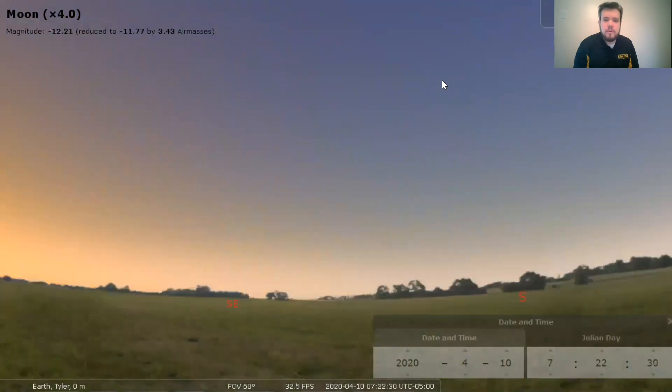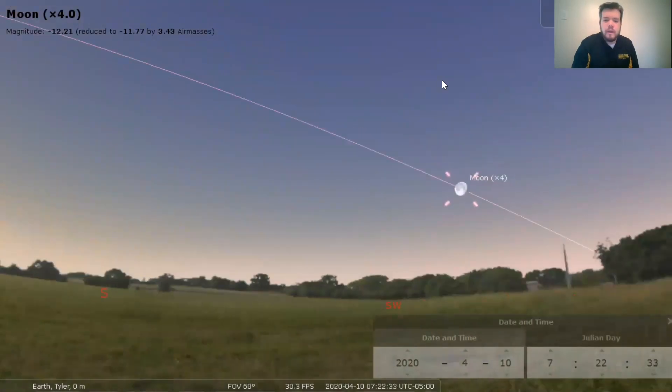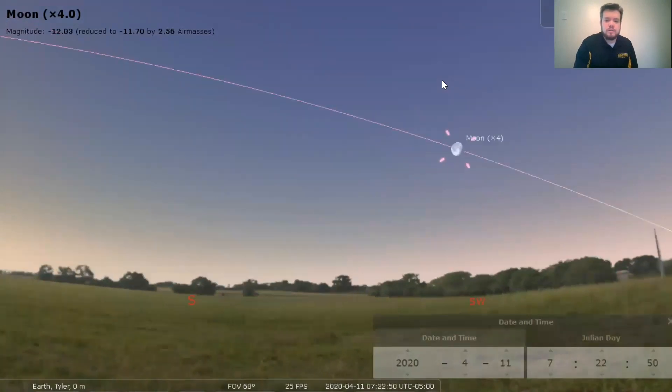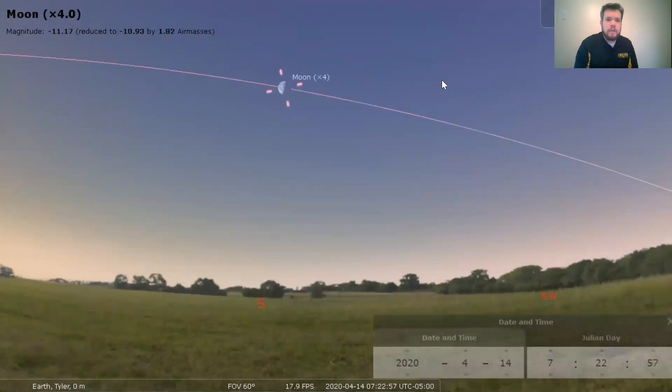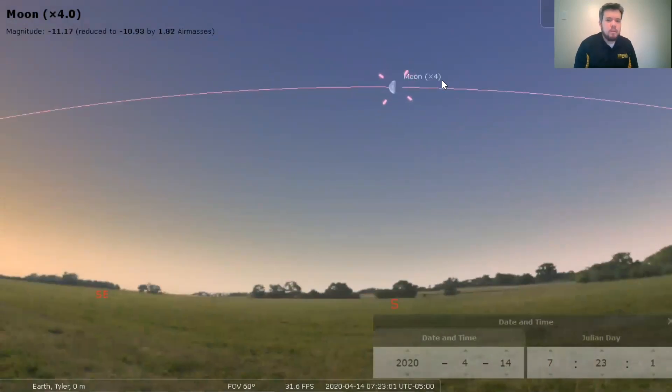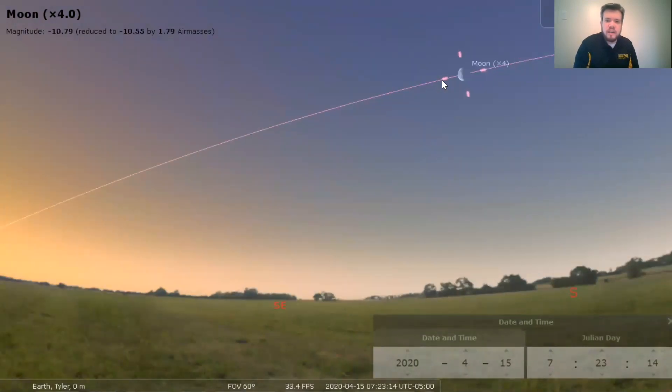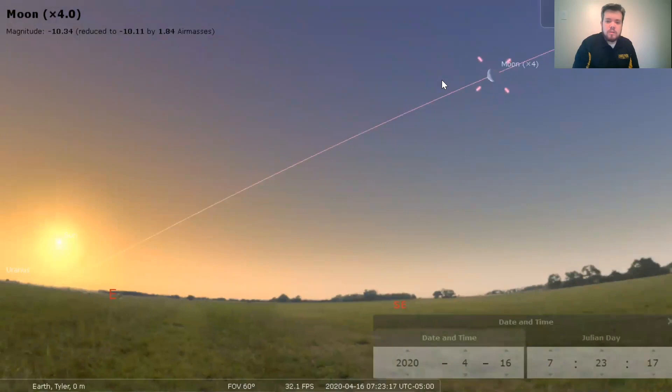The sun is still over here, but the moon is starting to move closer to the sun. Let's try to make another prediction where you might think the moon will be on April 11th. The moon appears to be moving closer and closer to our sun as we move ahead each day, and as we do, the moon looks a little bit different in the sky. Now it only appears to be at half moon — we call this a quarter moon. Specifically, this is the last quarter moon. But as the moon approaches the sun, we start to see less and less of it.